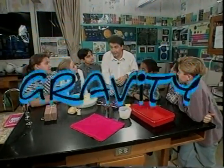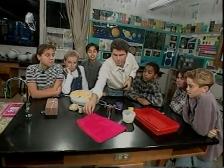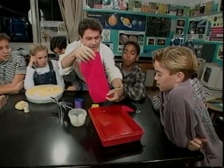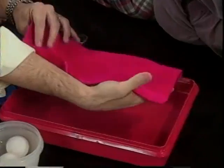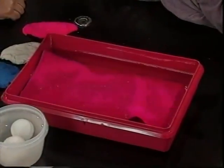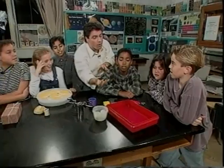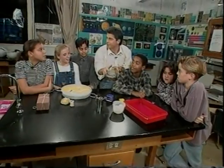Now, the second theory on how these plates move is gravity, and we're going to do a little gravity experiment here. Well, you guys have done an experiment with gravity. You jump up and down, what happens? You fall! You fall back down. Okay, same concept here. This is a tectonic plate. This is the mantle, and we lay this in here. Watch the edges. The edges will start to fall down first. Thus, as they go down, new material comes up. Gravity makes the plates move.